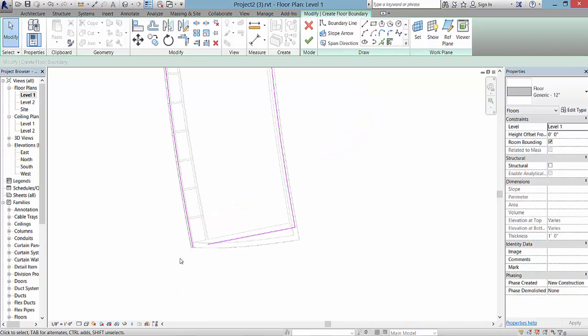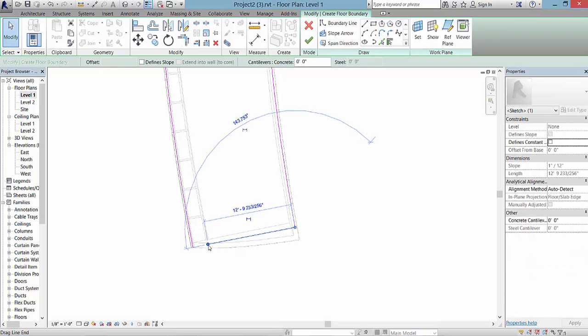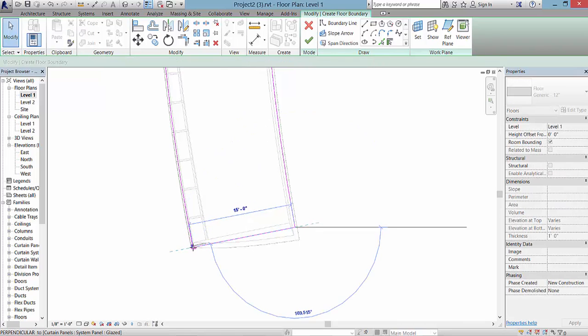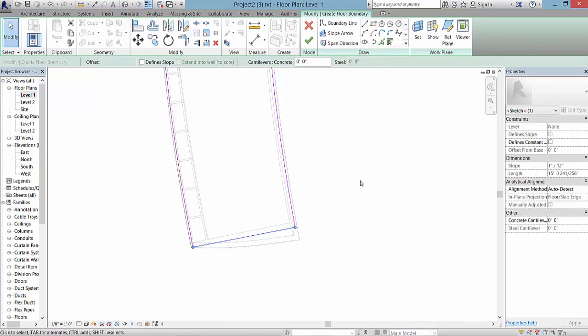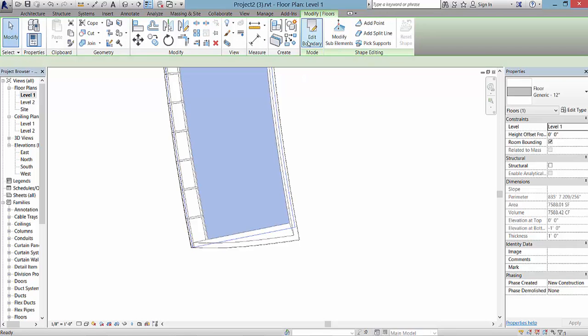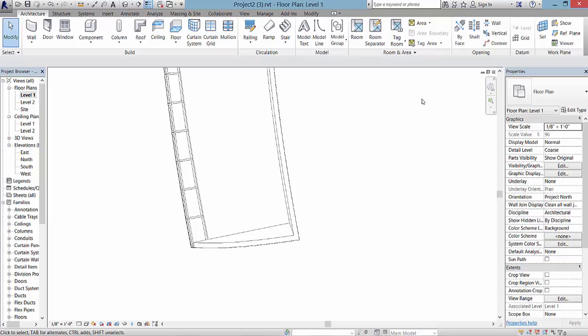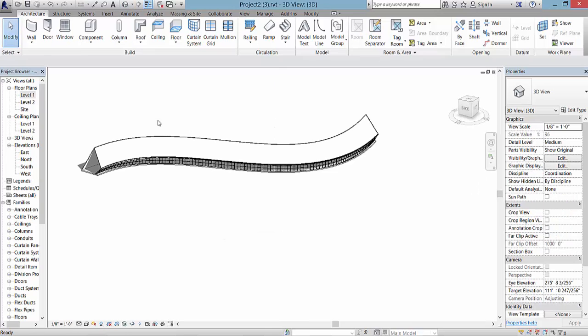The corners, see, have these little gaps like this. I should be able to use this trim extend, but it's not letting me. So I can just use this, click on it and use these little grips to get it over there. And hopefully when I pick the green check mark, yeah, there we go. And no warnings, so that's a good thing, right? Let's take a look at the 3D view.